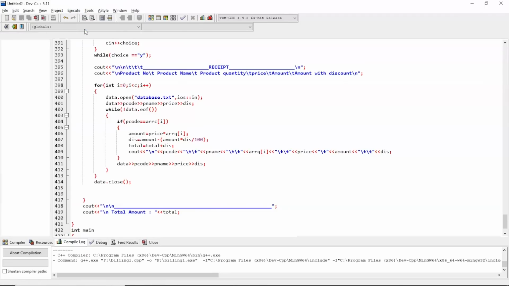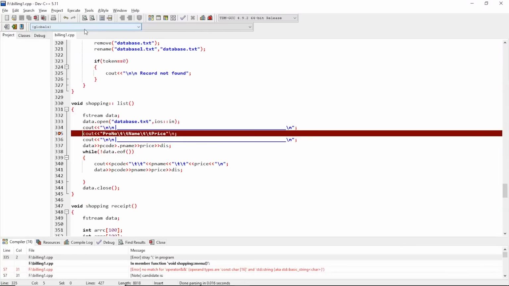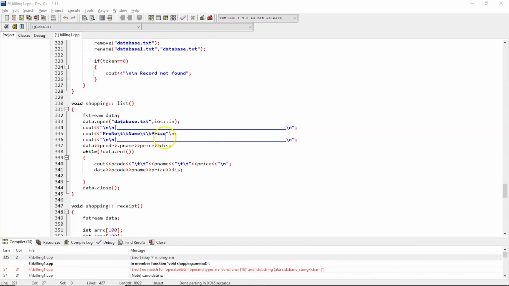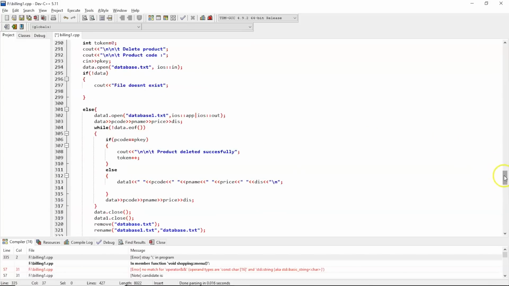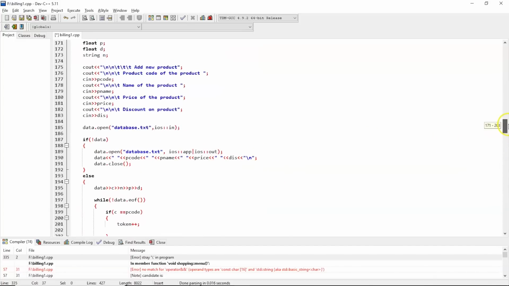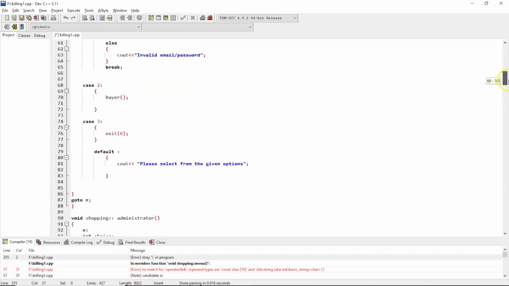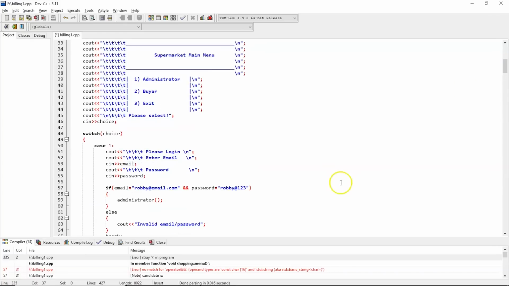Let's press compile and run. I hope it works. There are some errors. Alright, so 335, okay. So this is the error, and now line 57. Line number 57. Yeah, we have to use double equal to.